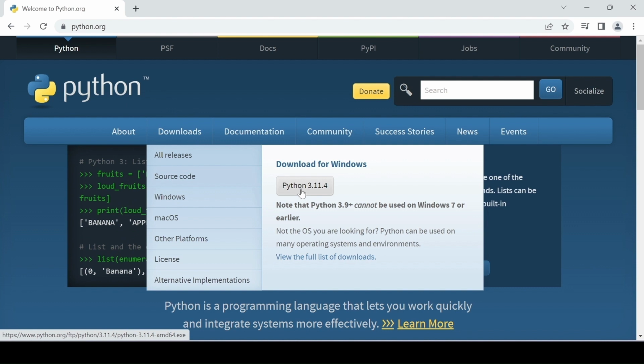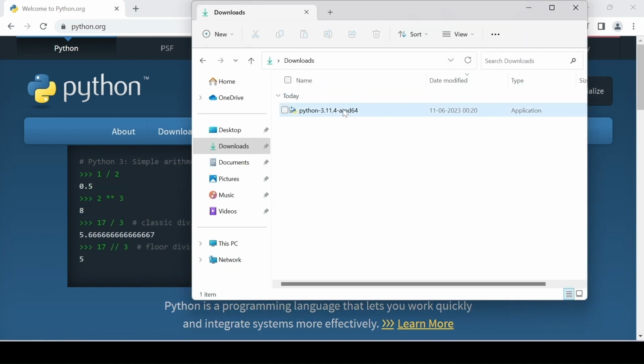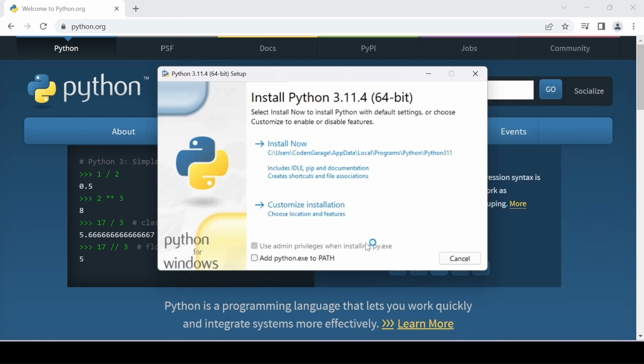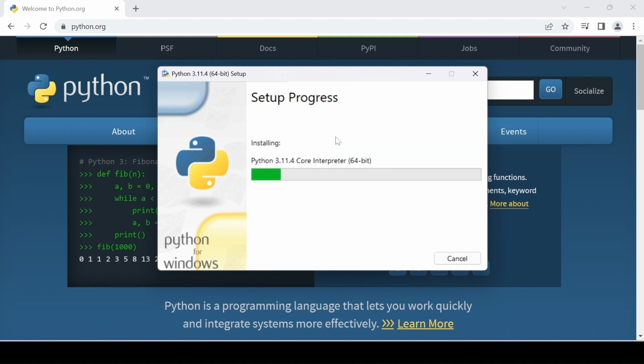Once you click on this, it automatically downloads to your local, and we can go to our download section and start the setup. During installation, we have to choose a couple of options. One is to install directly to this path, or if you want to install it to a different location, and if you want to customize some features, you can go by this customized installation, right? Before we go with the installation, make sure that we add python.exe to the environment path. So let's check this checkbox and start the installation.